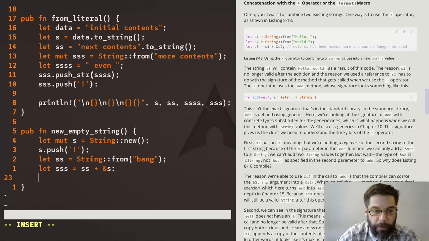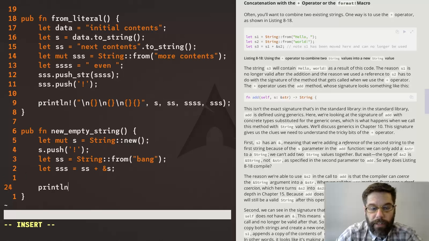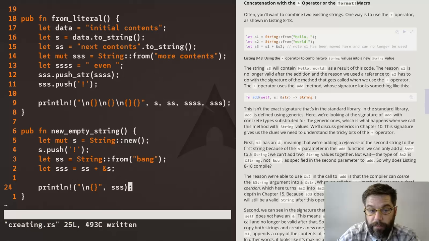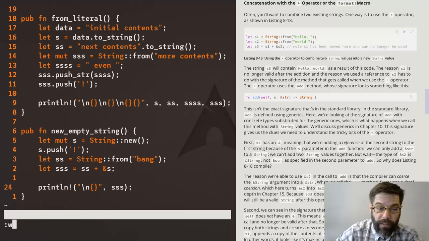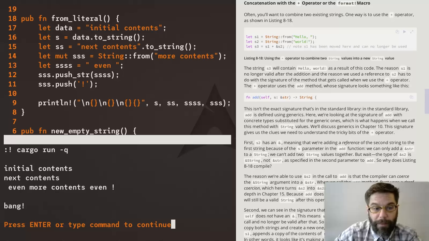So we will say print line this and that and SSS. Great. So now we can cronk, bang!